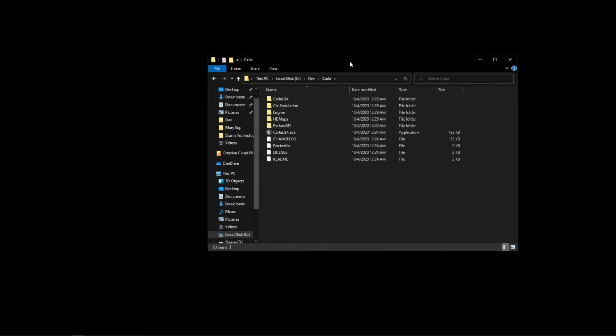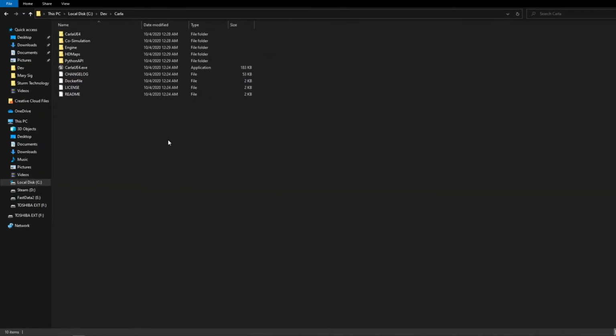So when you download CARLA, you get a zip package that comes with this, and this is all you get. It's different on Linux, and it's a little bit more complicated on Linux, which is unfortunate because it works better on Linux. And all the documentation is really sort of Linux focused. But on Windows, you just double click here. Sometimes it works, sometimes it doesn't.